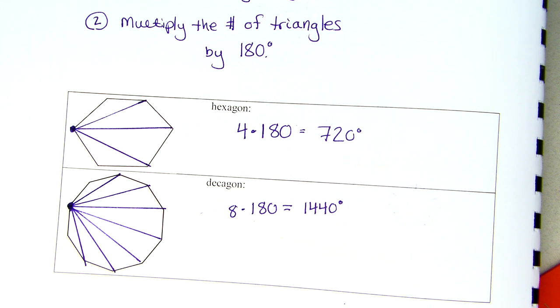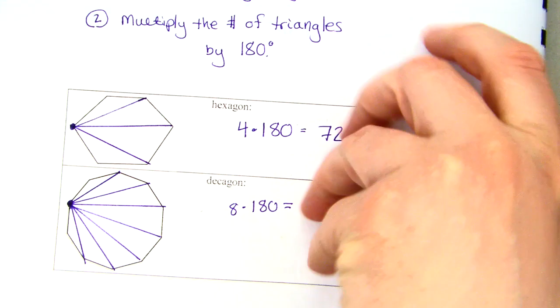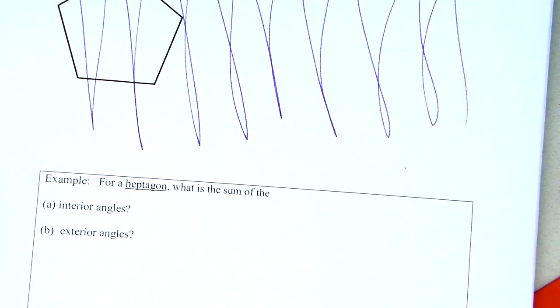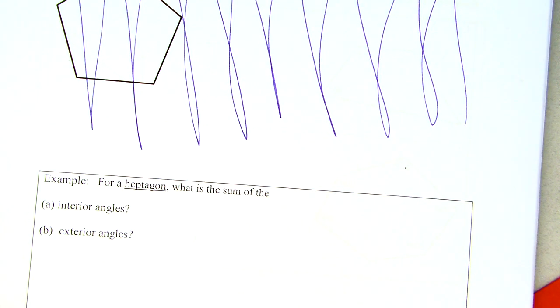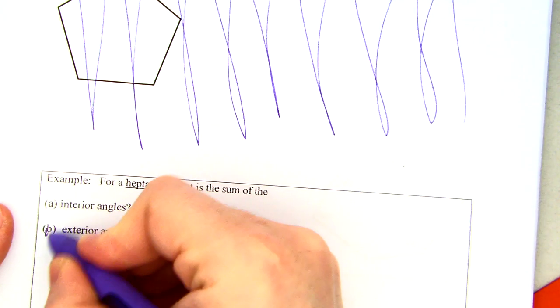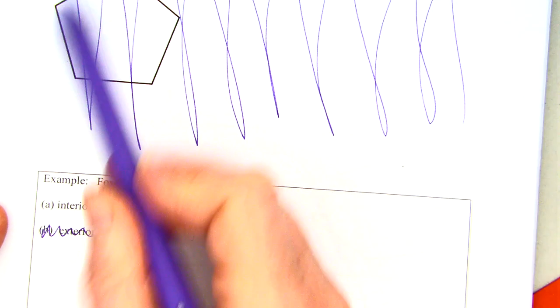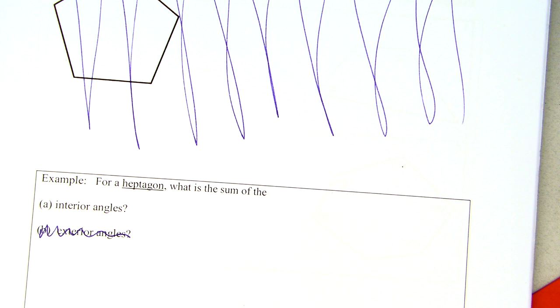You are going to love what we do on the next page. Ready? Exterior angles in a polygon. Cross out the top. Mrs. Reap and I decided it's not important. We don't need to deal with that. Especially because exterior means outside. Do you see any angles outside the shape? Not really. We'd have to add them in, and it doesn't go anywhere. So we're going to skip that part.